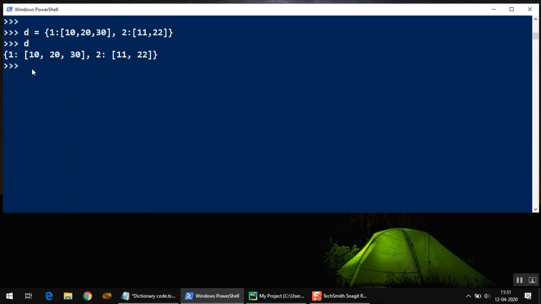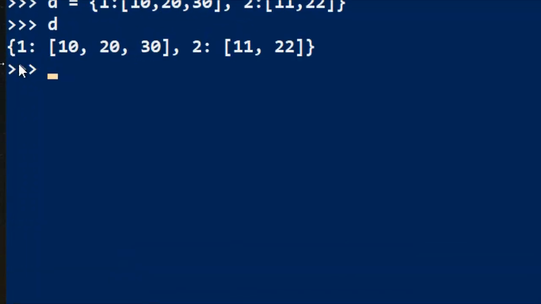So let me simplify things here first. As I mentioned in my previous video, if you write d square bracket and any key here, that key will act as the index value. So suppose I write 1 here, what will it print?